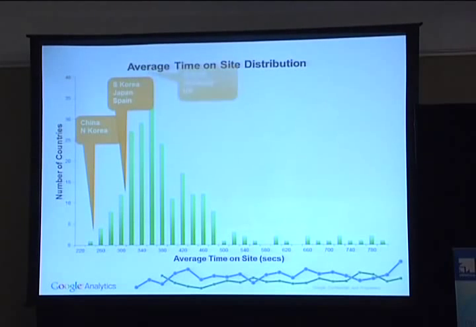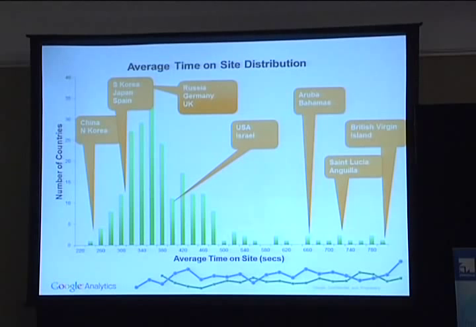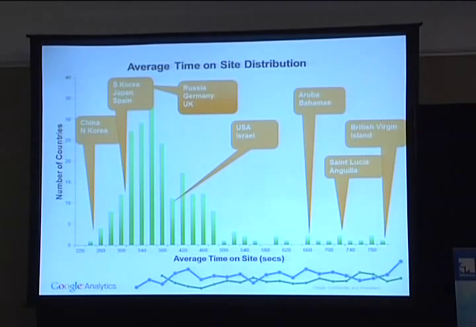Here's the country breakdown. Again, you see some of the Asian countries like China not doing really well on engagement metrics, and it's hard to say what is causing that lower average time on site. When we look at the USA, again slightly above the average in terms of engagement, in terms of time on site. And then you go back to those island countries — they're having a great time hanging on your website.